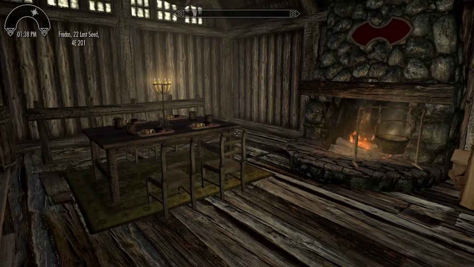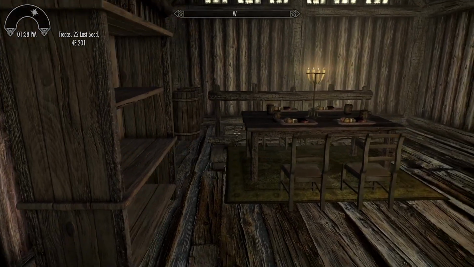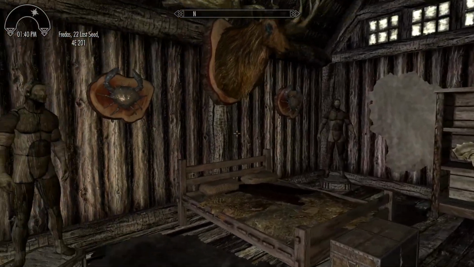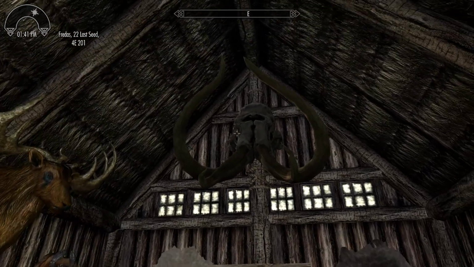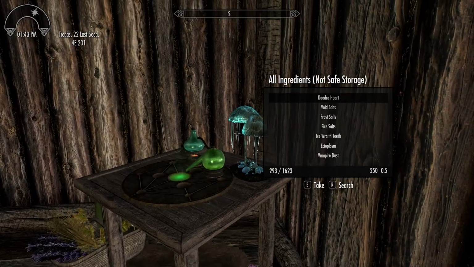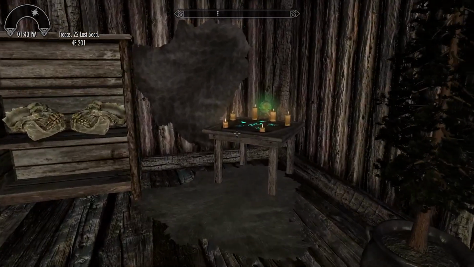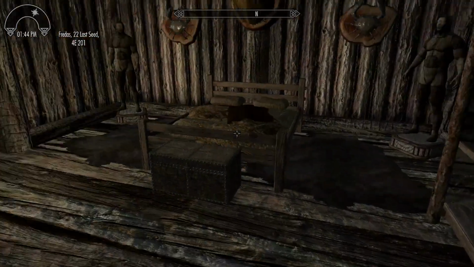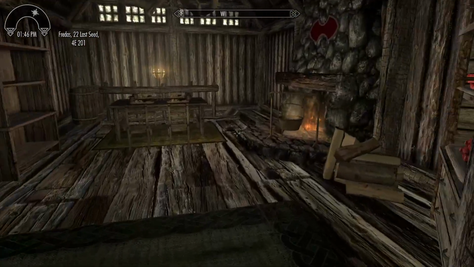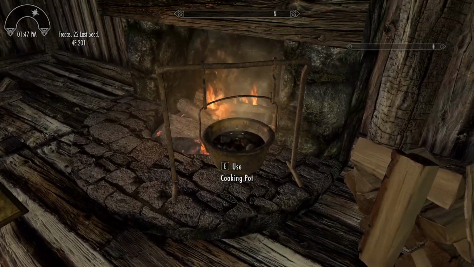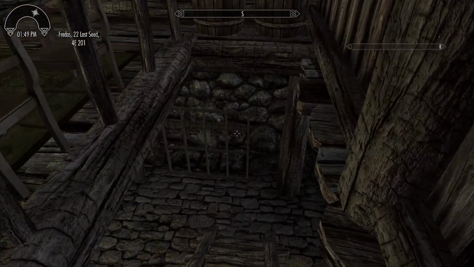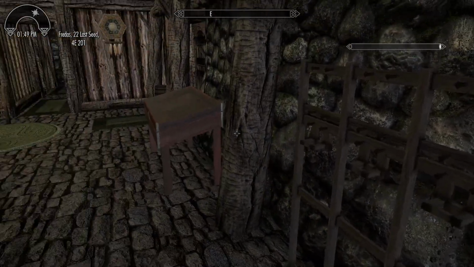Okay, guys. Here we are in the tutorial test cell. You can see I've done quite a bit of cluttering with the carpets and all this stuff in here. We did the mammoth skull, and all of this stuff works. So, and there's our safe storage from our indoor crafting stations video that we did, and there's our baskets and stuff. So we're going to go downstairs. There's our cooking pot. So we're going to go down, and our weapons racks down here work.